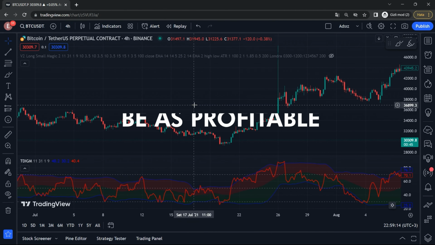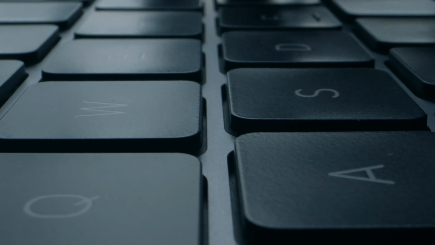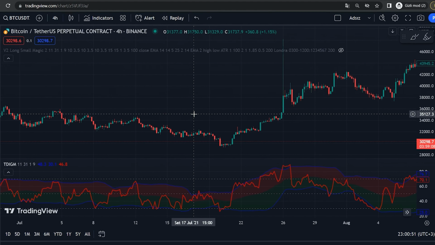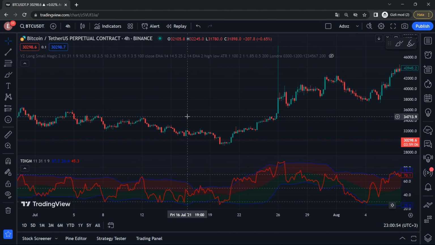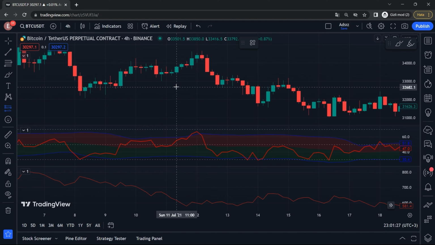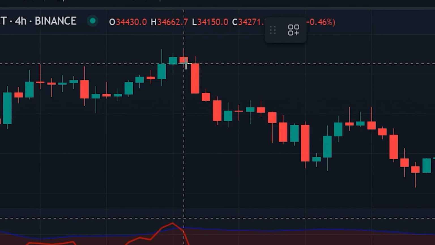But will this be as profitable in the long run? We'll see together. As always, I coded it again and we will review it together. Before I move on to reviewing the results of the code, I will visualize how the code works with an example process. I'm opening an ATR from here. For example, let's say we are going to enter a short position. We are trading exactly at the close of that candle.